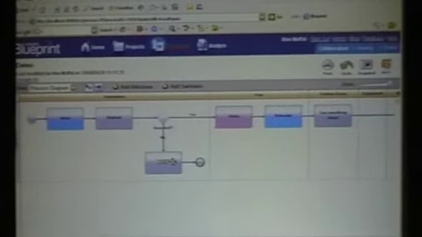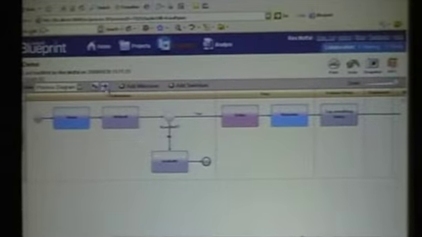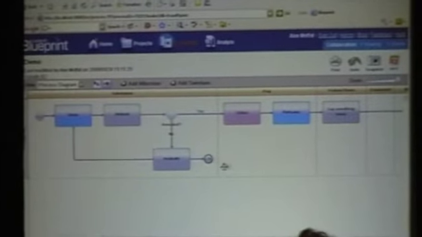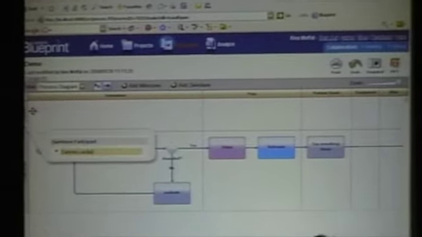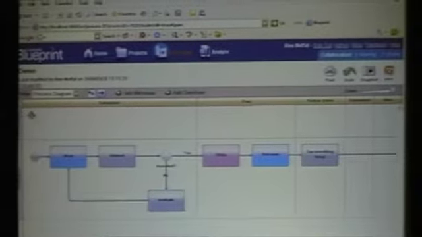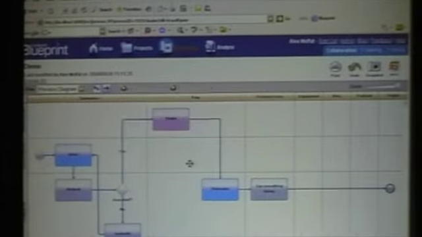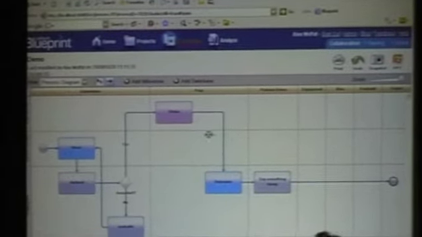If not, perhaps we're going to evaluate. And then maybe we want to try again next year and go back to the beginning. We can also add swim lanes. A swim lane represents a person performing some particular action. So let's say Alex and me. We can drag our items into other swim lanes to represent someone's going to perform that action.